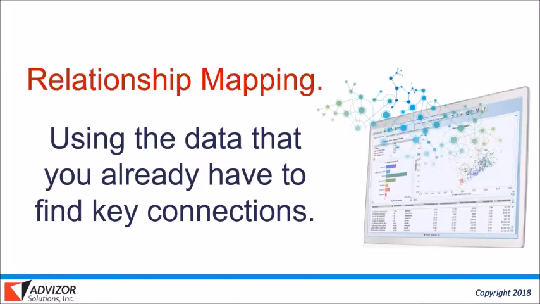Well, hi, this is Doug Cogswell from ADVIZOR Solutions, and I'm going to be joined by Mike Foote from Dartmouth College in just a couple of minutes here, and we're going to talk about a prototype we built at Dartmouth, which we have now commercialized and have up and running at a number of our clients. It's about relationship mapping, and it's using the data that you already have to find the key connections.